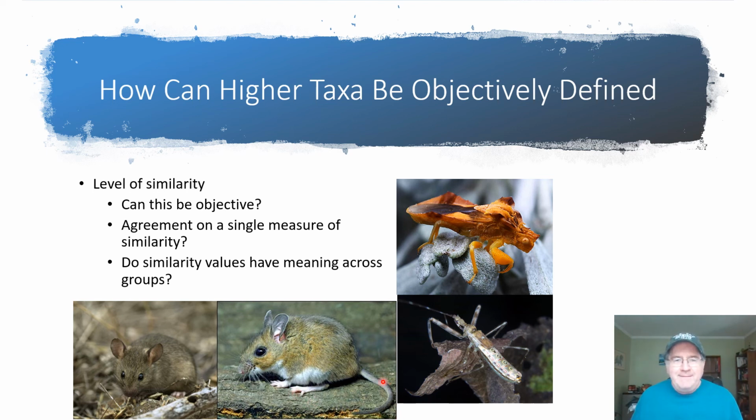So the more well-known a taxon, the species of a taxon are, like these mice, the more we have this human tendency to subdivide them because we know them so well, and we can understand the minor little differences that distinguish them. We ascribe great importance to that. That's just something about the human psychology that I think is always going to be part of the equation that we have to keep in mind.